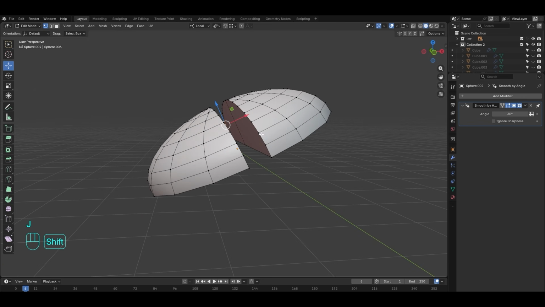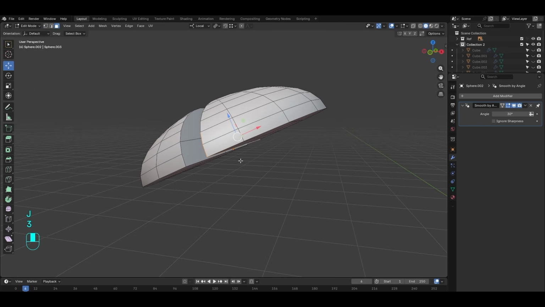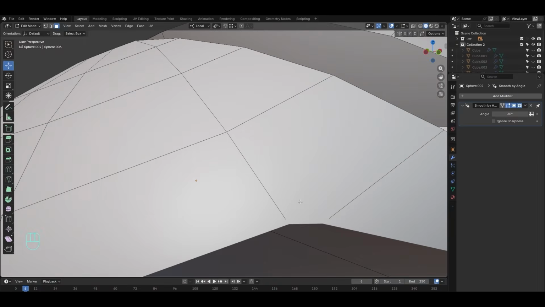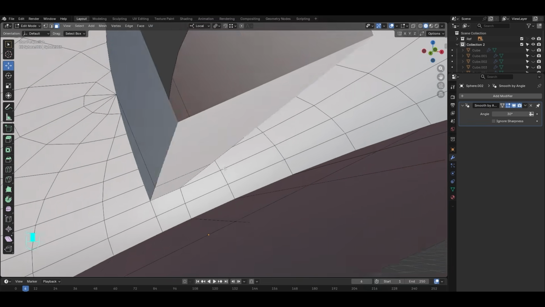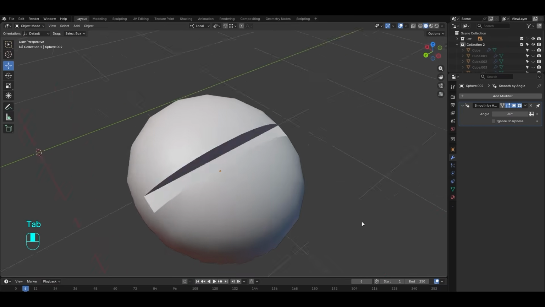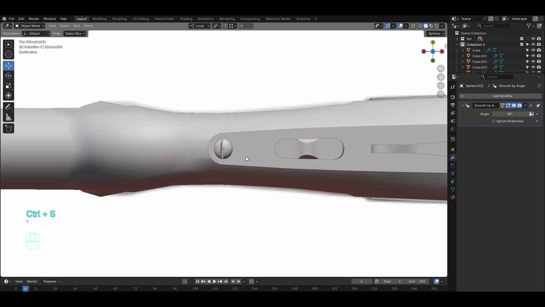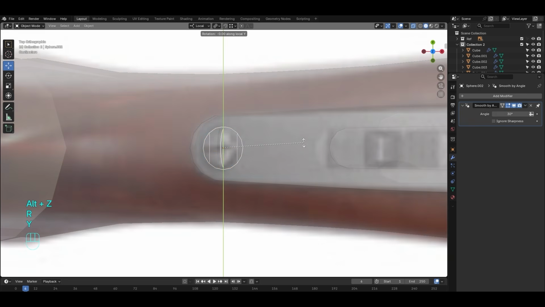Then select these faces and use bridge edge loops to complete the geometry. Finally, rotate the mesh slightly along the z-axis until it matches the reference.